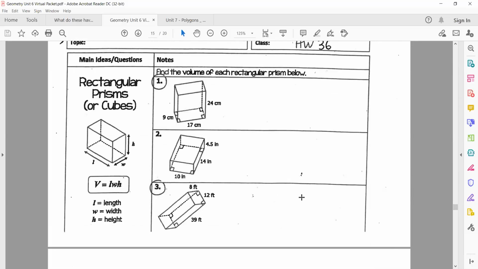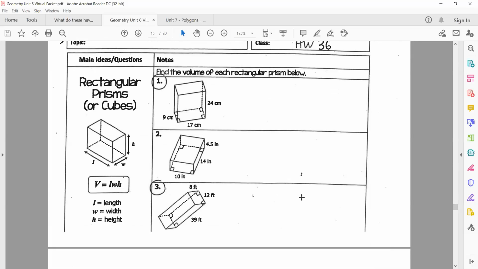So take a second now and do that last calculation there under volume. There's no decimals in it. That should be relatively quick and easy. Now that one, for sure, I'm going to do on the calculator because I don't know what 39 times about anything is. But volume's easier. It's just the length times the width times the height.